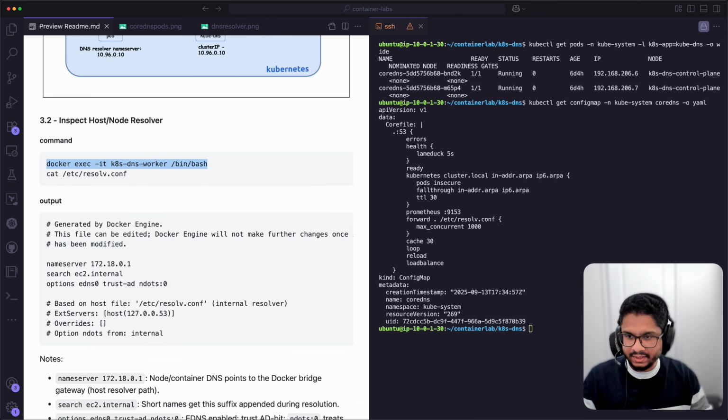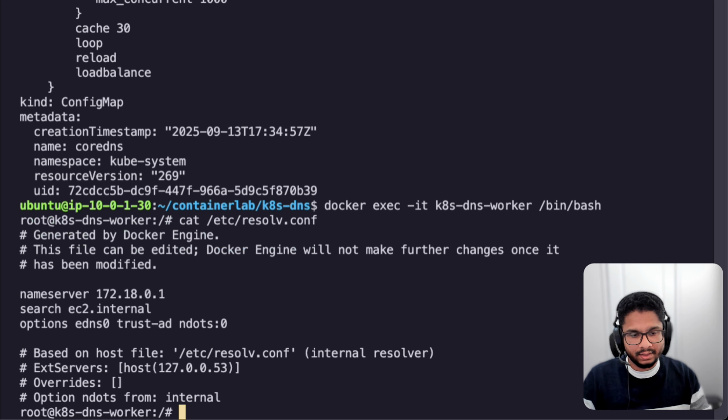What I'm going to do next is exec into one of the nodes in the cluster, the k8s-dns worker node in this case. And if you do a cat /etc/resolv.conf, we see that 172.18.0.1 is configured as the name server in the host resolver.